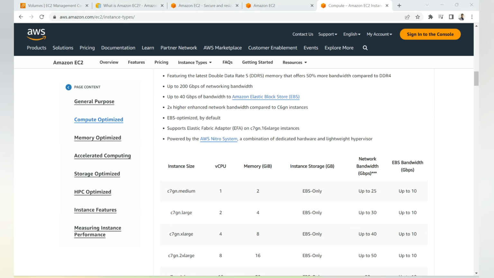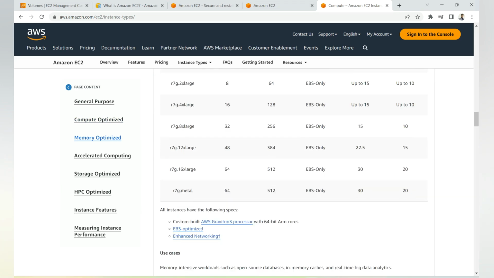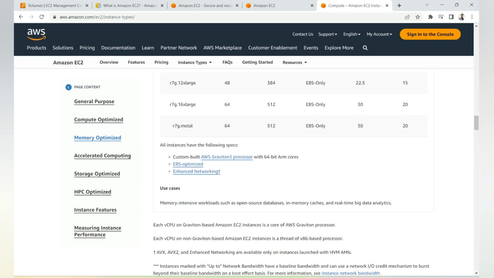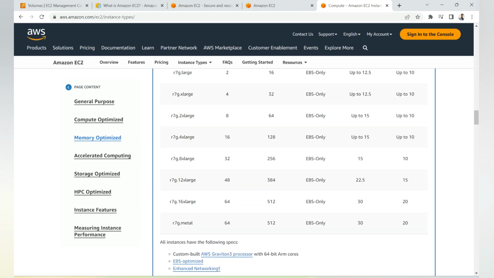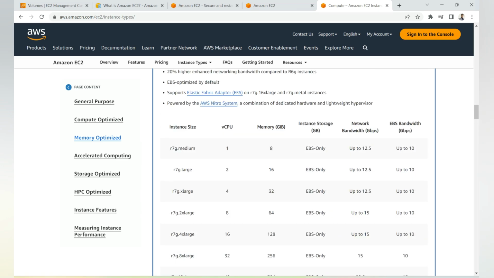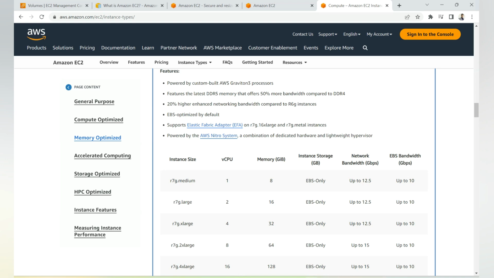If you have a requirement for memory, for example an application which requires huge memory, such as your database or real-time big data analytics, you can go with the memory optimized size or SKU, which will provide higher memory and help you overcome the memory limitation available in compute optimized or general purpose.